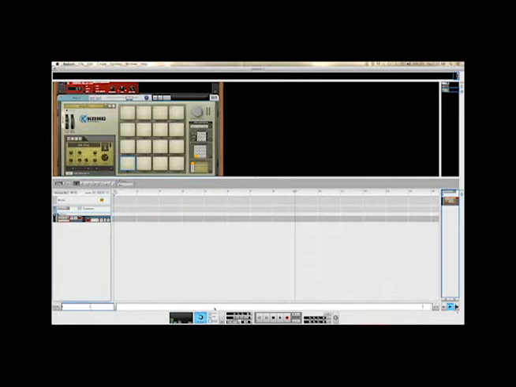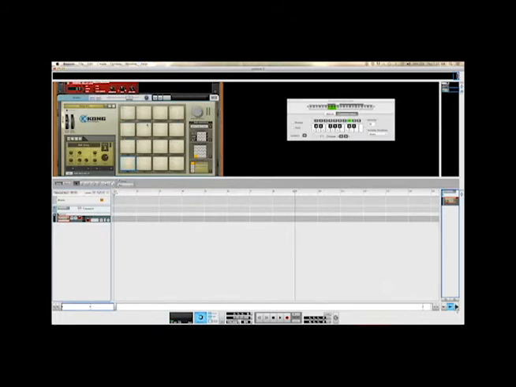And I want to set a metronome click and a pre-click so I'll know when to start. Make sure I've got my record enabled. Another thing I need to do is I don't have a MIDI controller, so I'm going to use the on-screen piano keys. There we are. So now I'm ready to record. Here we go. And that's pretty much all I wanted to do, is just a quick couple measures.